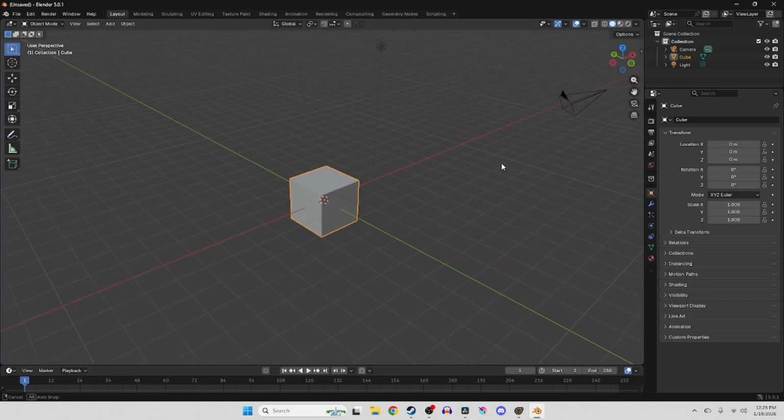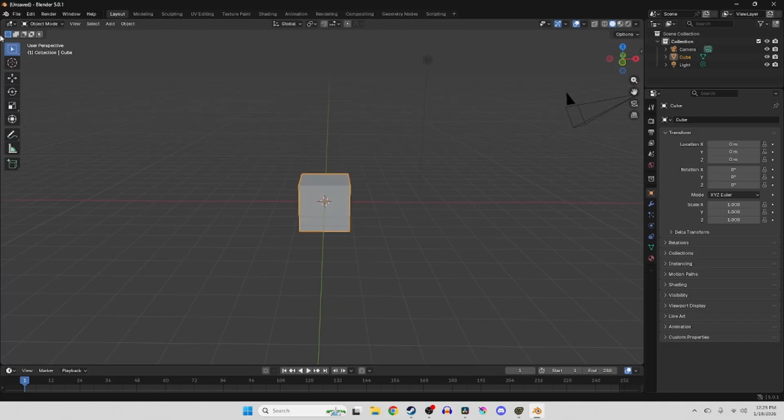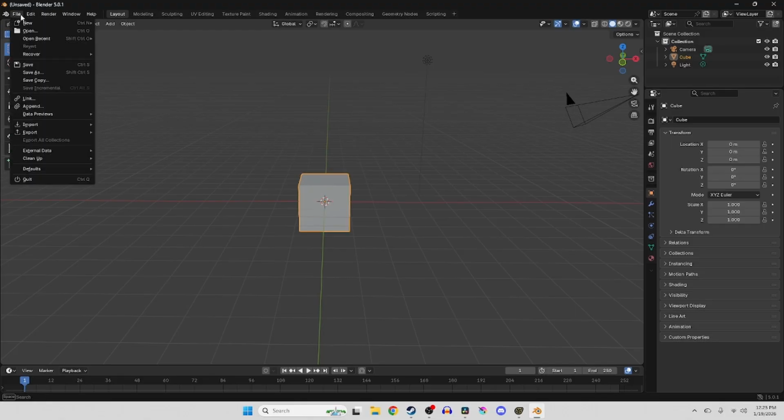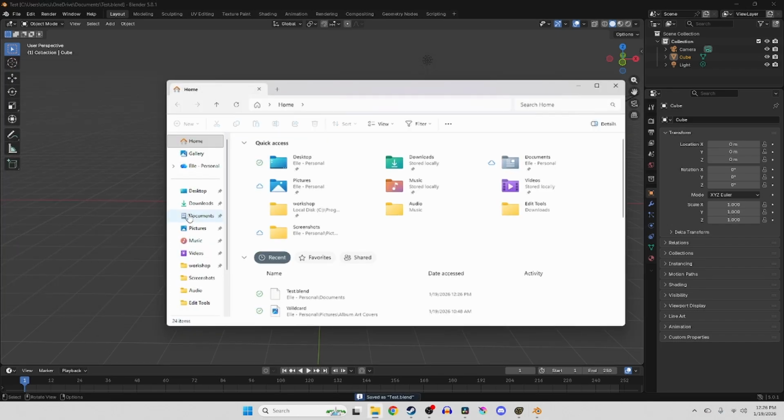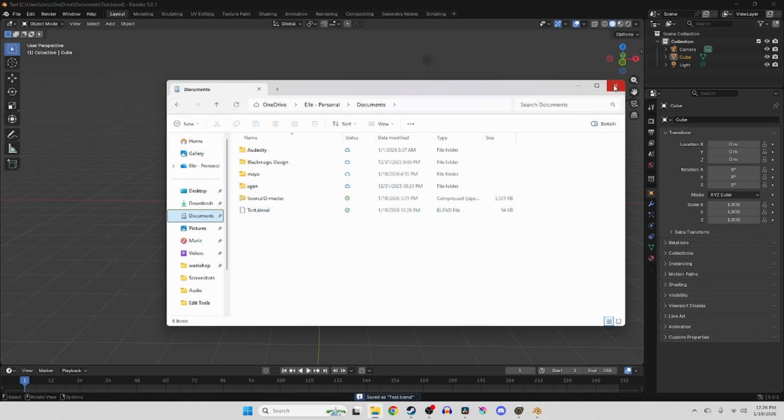So that's pretty handy. And the way too, if you want to save your files so you don't lose all your work, that would suck, right? You go up here to File, Save As, and then you just title it whatever. I'll just title it Test, and then save it wherever you want to your liking. I'll save it in Documents, for example. Any place that you'll remember where it is, and then Save As. And then if you go into your files, boom, you can see the session is saved.